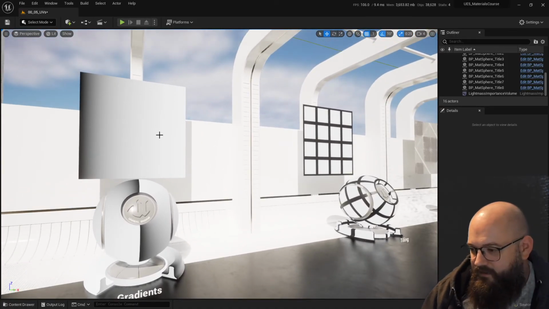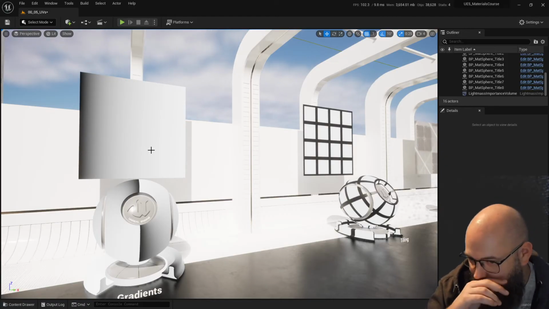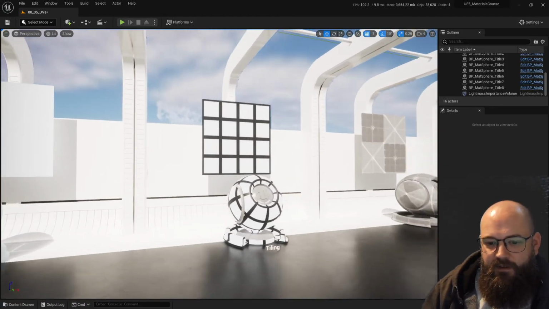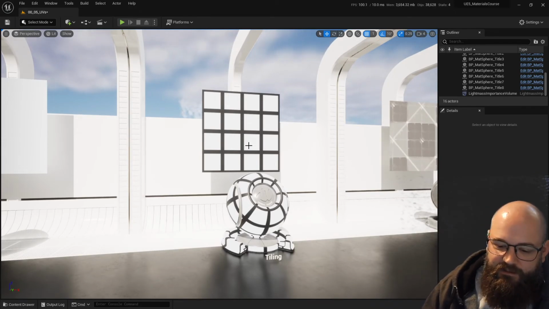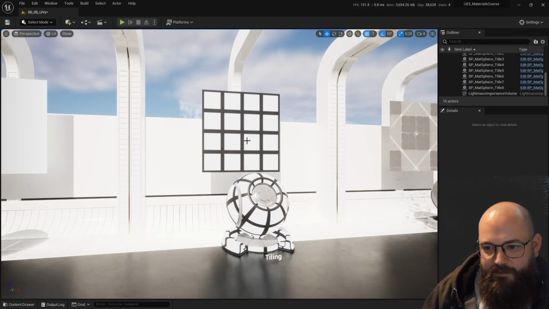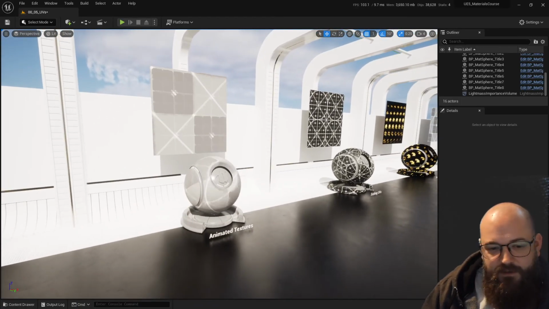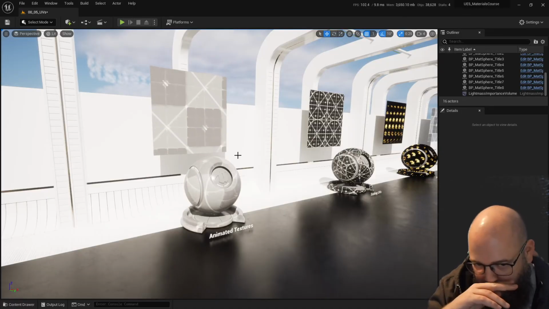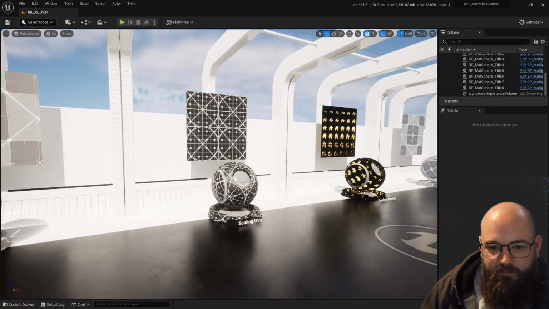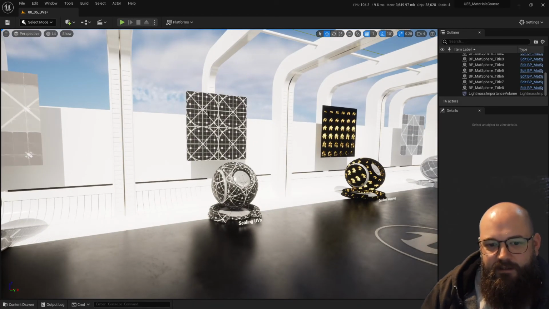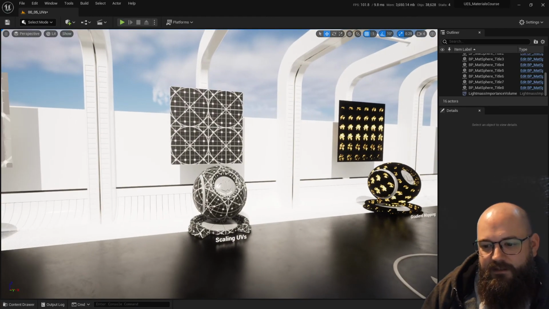UVs are just gradients. We can use them as such and build our own textures and shaders out of UV gradients. Very, very useful. If we multiply them, we can get tiling. We can clump edge pixels and create these kind of appearing and disappearing effects. We can animate textures for UVs. Just adding time to UVs creates animation. Panning, rotating, etc. We can scale by a center point. Just have to do a little bit of extra math to sort of centerize that thing first.